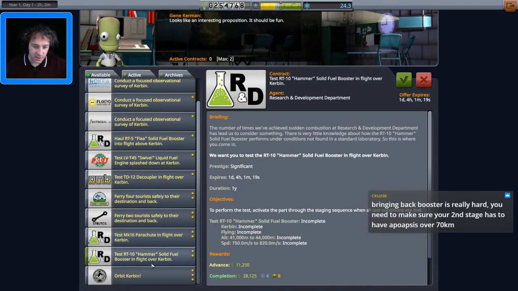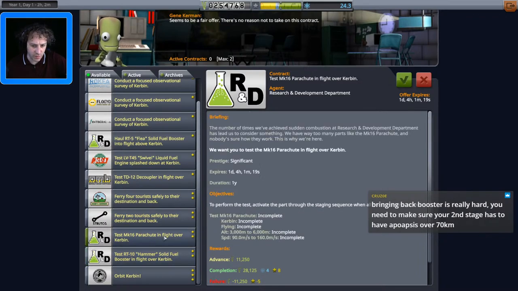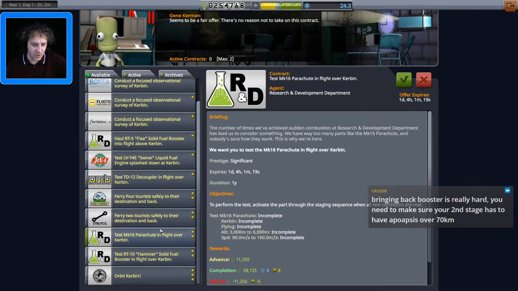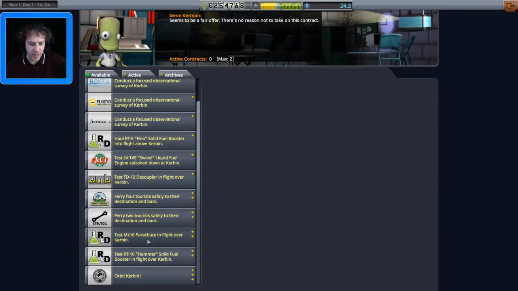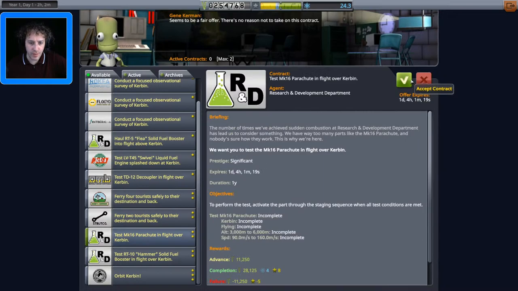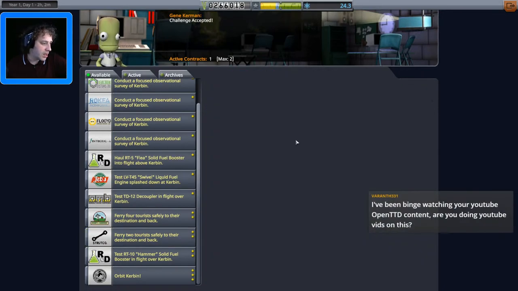Right, so we're just going to check these. Okay, so it wants us to test a solid booster flying high up in the sky. So we won't bother with that one. That one's not too bad. Test a parachute in Kerbin's atmosphere just above 3,000 meters going at a certain speed. We can do that. That one I think we can do, almost certainly. Yeah, we'll accept that one.